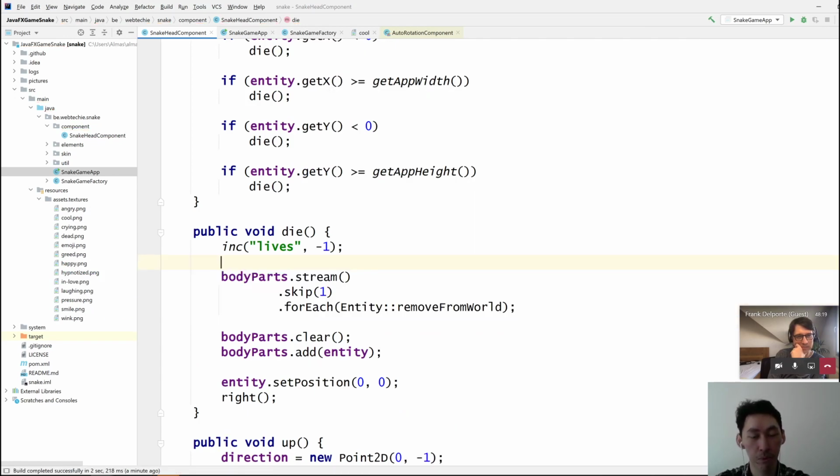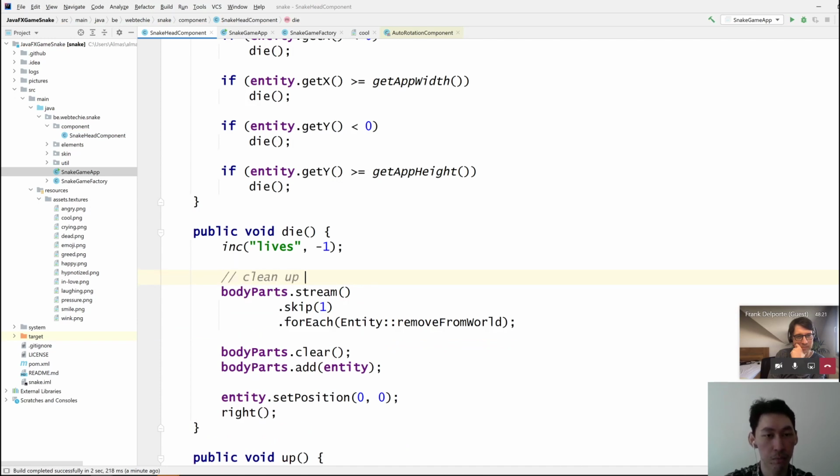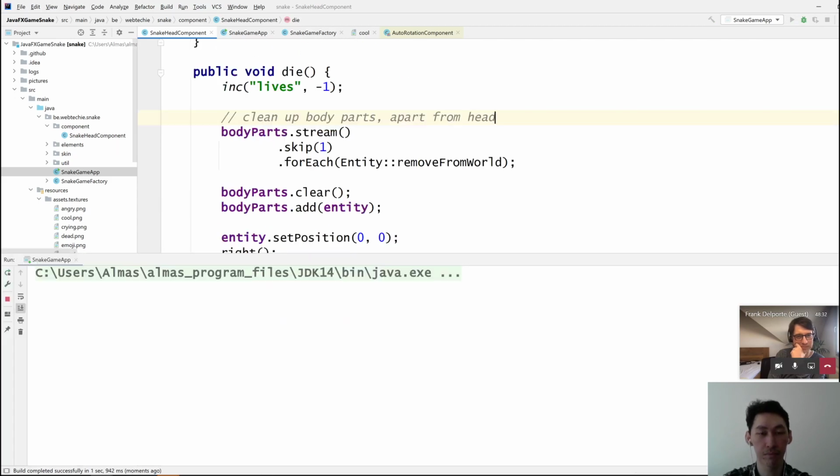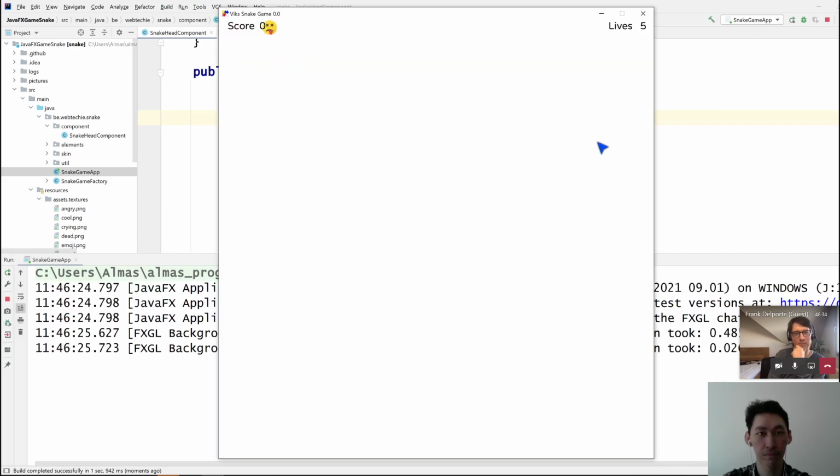That will clean up body parts apart from head. Yep, okay. That works fine.